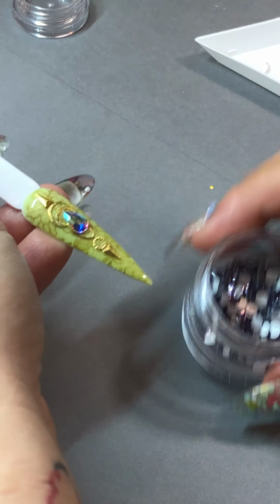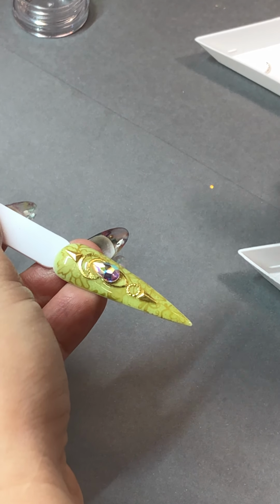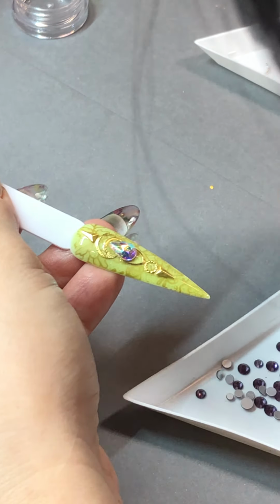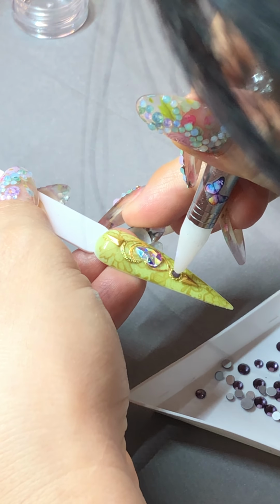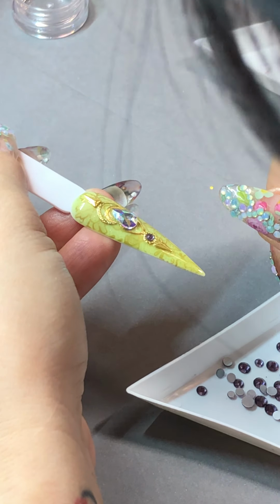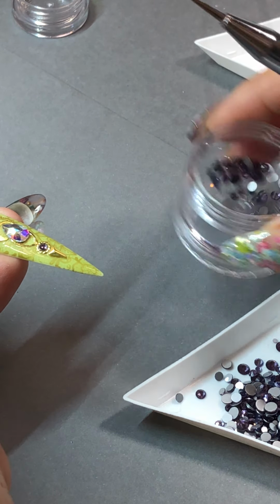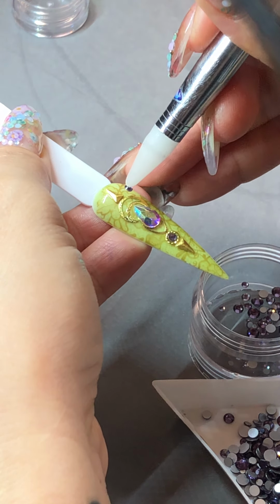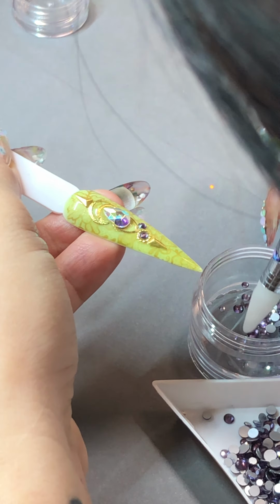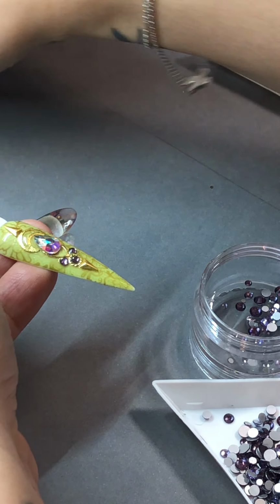All right, what colors do I want to do today? I'm using some purple. Smaller one. My beads.